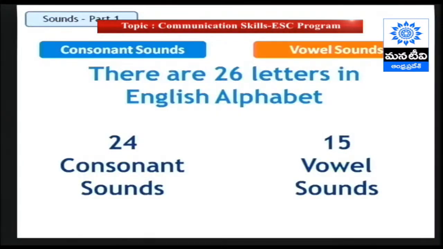So the 26 letters that you see are mere letters, but here we are talking about sounds. So we have 24 consonant sounds compared to 21 consonants, and 15 vowel sounds compared to 5 vowels. So vowel sounds or consonant sounds are different from a consonant or a vowel.